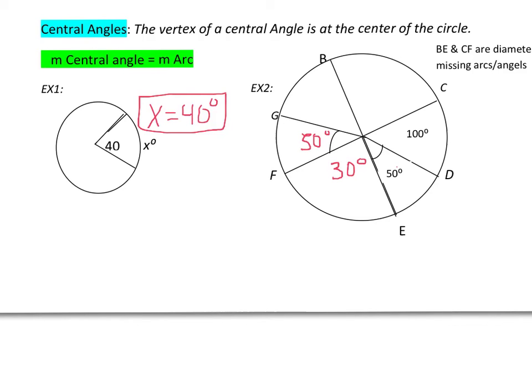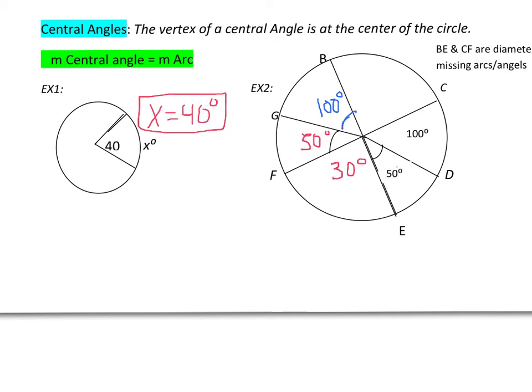Now again, we have to use the fact that this one here, BE, is given also as a diameter. If this is 30 and this is 50, what is the measure of this angle? And I hope again you understand this is a diameter, so this is half a circle, so all these three angles have to add up to 180. If this one is 30 and this one is 50, that means we have 100 degrees left for this central angle here. Okay?